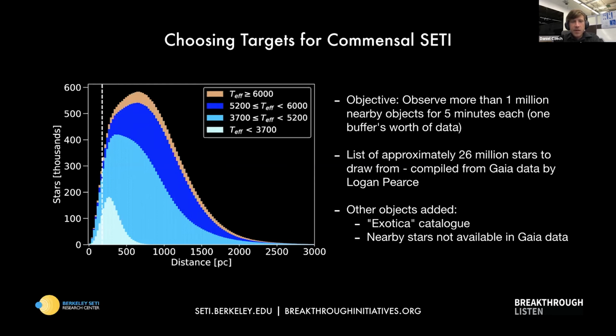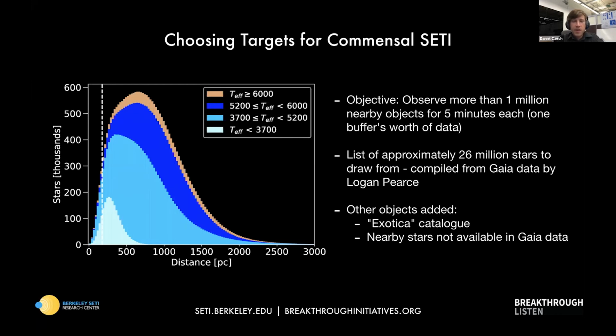So this list of approximately 26 million stars was compiled from Gaia data, which is a satellite and research program to catalog stars and their distances. This was compiled by former Breakthrough Listen intern Logan Pierce. And we also added other objects to the catalog.